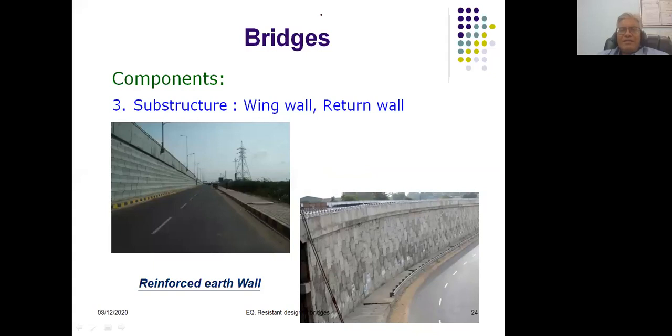Nowadays this kind of wing wall is also widely used, and is known as the reinforced earth wall. Here, as the height of the wall increases, more thickness of the wall is required at the bottom. This thickness can be reduced by providing reinforcement in the earth, and whatever lateral forces are there due to the earth can be resisted by the reinforcement. So the thickness of the wall is very small, very thin walls can be put in, and they function very well. So the reinforced earth wall is another innovation, and on many bridges such walls are provided on the embankment part, right? So this is another innovation.